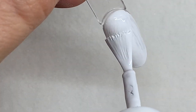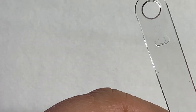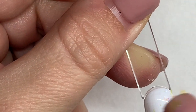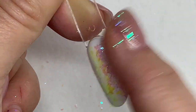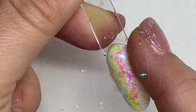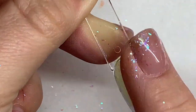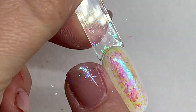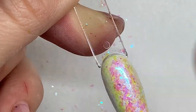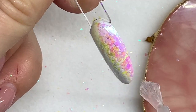Now we're going to do another design. Starting again with our White Magic — a nice thin coat — and then we're going to cure. So now that that's cured, the White Magic does have a slight tacky layer on it. So we are going to take our chrome flakes and just press these right in. I'm just using my finger — great little tool. I want to get as much on there as I can, just to give it a really good chromey background. I'm not really burnishing, because when you burnish your flakes they'll break apart and smooth out — I want it to look really flaky. So just press those in real good. Quick top coat and cure.